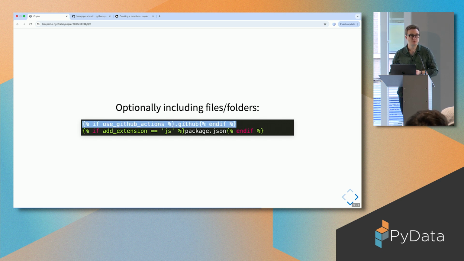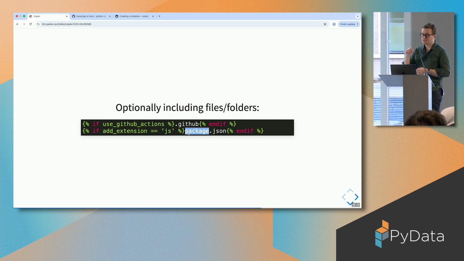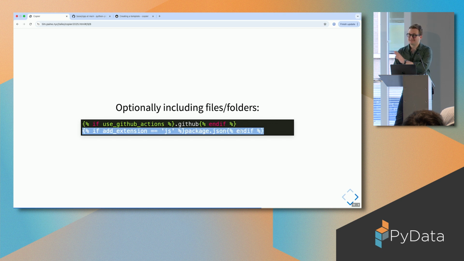The actual folder name would be open brace, percent, and so on and so forth. Same deal if I only want to include this file when the user said they're using the JavaScript extension: you can have your file name be this slightly weird looking, but clearly just Jinja syntax, file name. I do this a lot for when you want to add something on versus not.